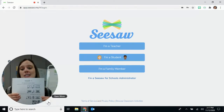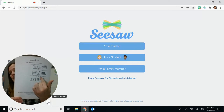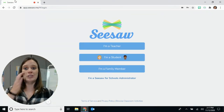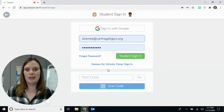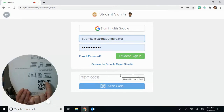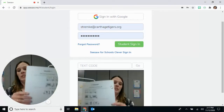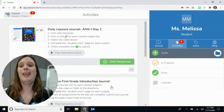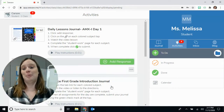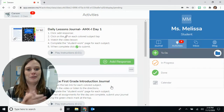The most important thing you will need to get going is the Seesaw paper. My camera flips it backwards. It's got a QR code down here and then a 16-digit alphabetic code down here. You can just Google search Seesaw and it pops right up, or you can go to the correct website. You need this part down here on the bottom. You can enter the text code right here, the 16 letters, or you can do the scan code if you have a tablet, phone, or a computer with a camera. And when you do that, there's your child's name. You can change their avatar — a bunch of adorable little animals.